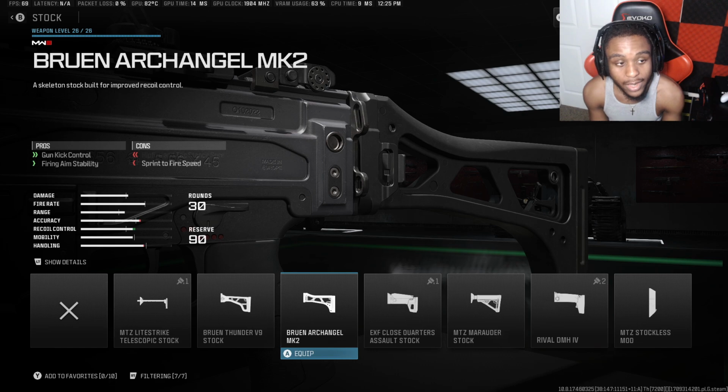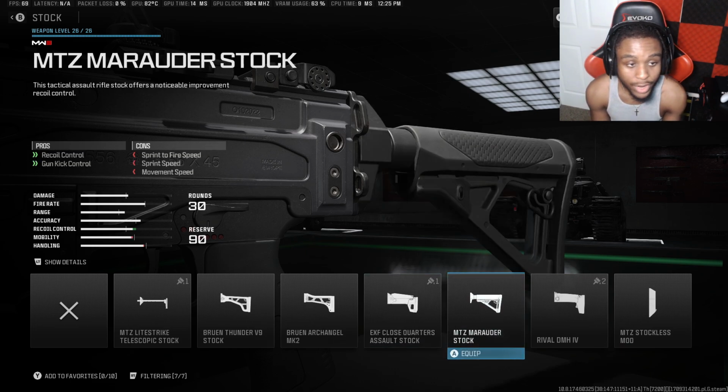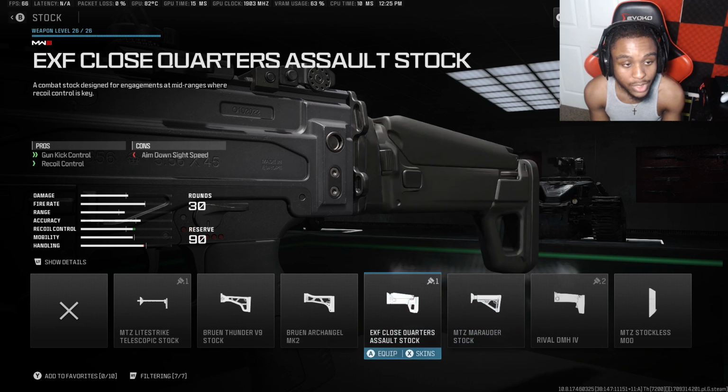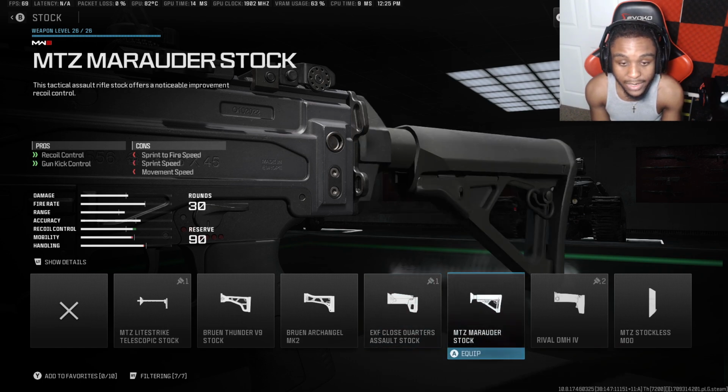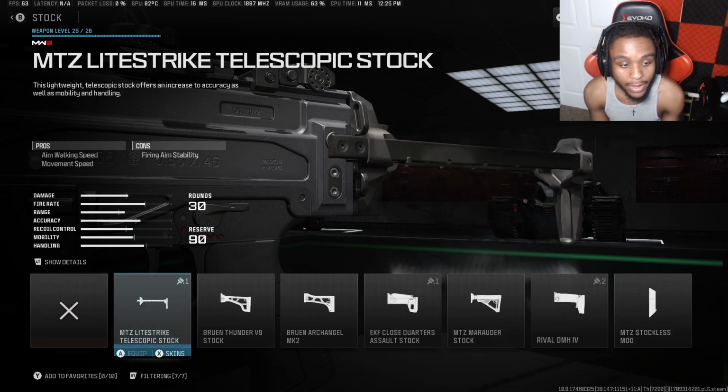We have one here that says gun kick control. Great. We have another one here that says gun kick control and recoil control, which is a great stat. That's 2 good stats right there. Another one right here has recoil control and gun kick control. Repetitive, you know what I'm saying? But the only difference between these two is this one drops your aim down sight speed, and this one drops your movement speed overall with this gun, which we don't really want. We want to keep some of our movement speed so we can still move fast. And then we have the other two, which are pretty bad, I'm not gonna lie.